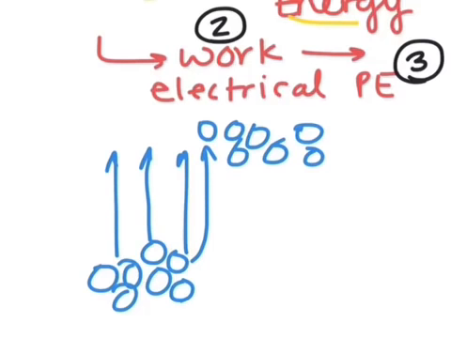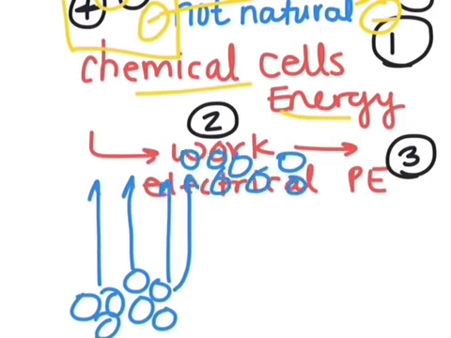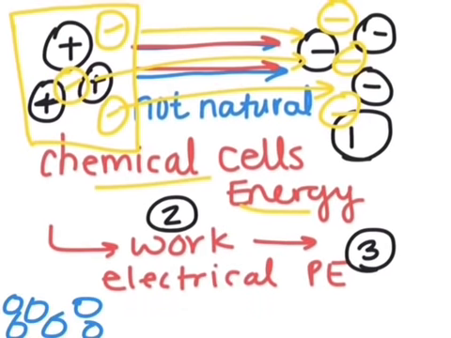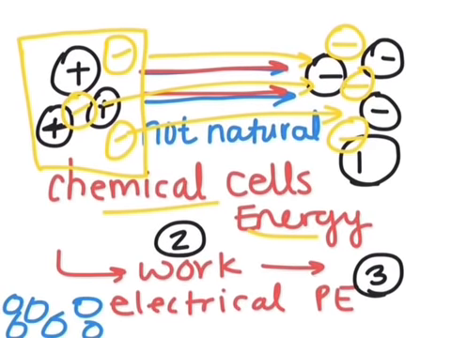But in this case, what we're talking about is instead of lifting masses, we're moving electrons from places that they would rather be, to places that they don't want to be. So the electrons would like to be over here on the left-hand side. I'll draw one there, that's where they start. But they're going to end up over here because of the work that the battery does. Now there's one more thing we need to add to the story so that we really understand what's actually happening in the wires.